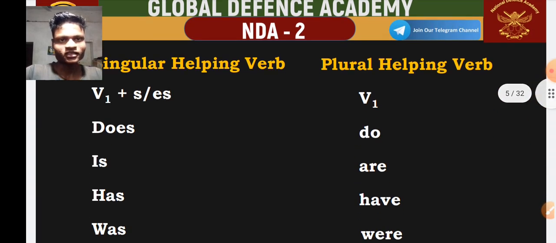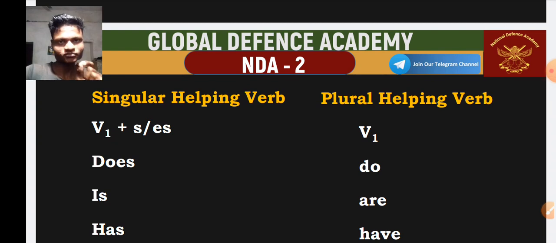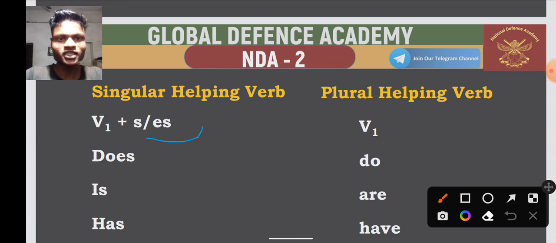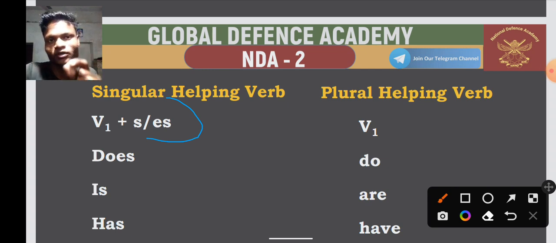And here is a slide which I think you may have been waiting for. Which subject can I call singular and which one is plural? Here is the answer. Verb plus s or es, it makes a singular verb. And noun plus s or es, it makes a plural subject.